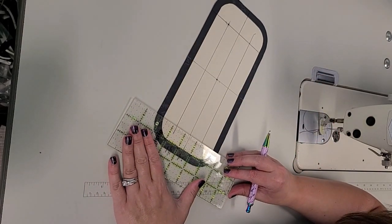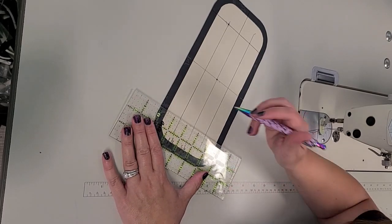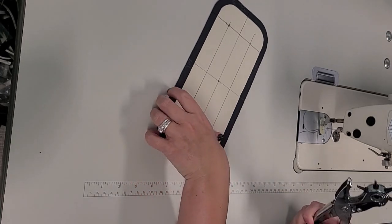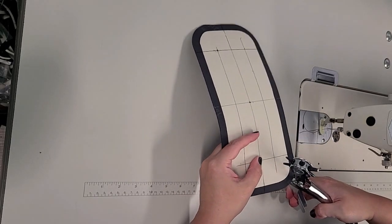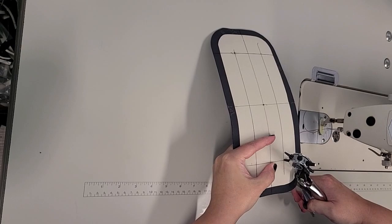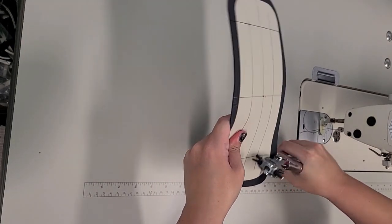And I figure I have 5 purse feet, so I might as well use all 5, right? I want 2 inches in from the short end. Okay, so I need my leather hole punch again. And I'm just going to punch a hole at each of the 4 corner points, and then 1 dead in the center.